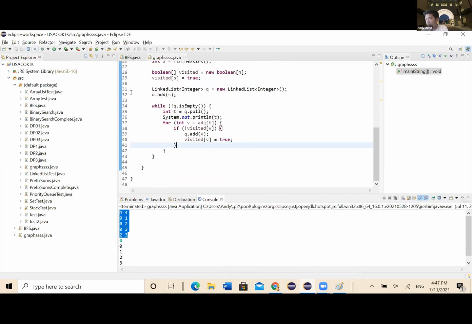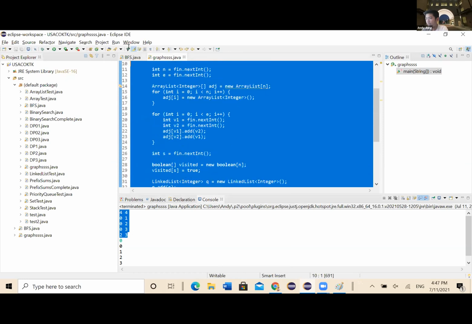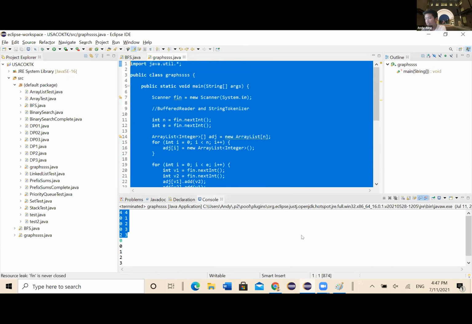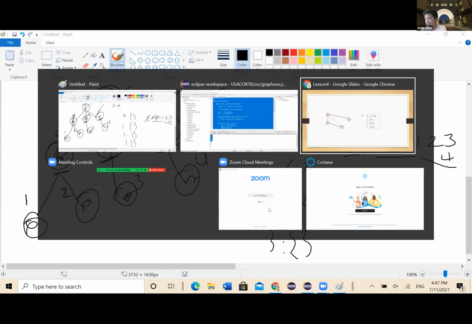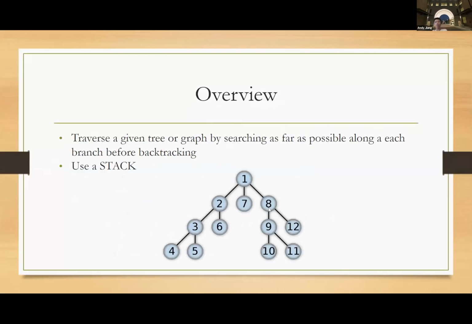Okay, so this was the BFS. Here's the thing. I'll copy that. Let's go back here. Now DFS. DFS is pretty similar to BFS. We're also traversing it and we want to reach every element. The only difference is instead of going through layer by layer, we start at some vertex, but then we go along a branch for as long as possible.